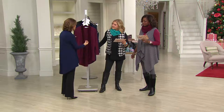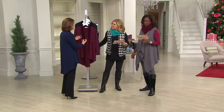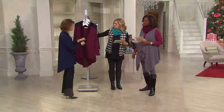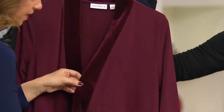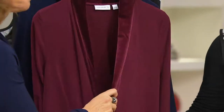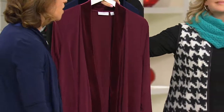This liquid knit is a little more dense than our normal liquid knit, so it's a little bit heavier. It feels very much like the Premier Knit — that premier quality, a little heavier. Three colors: we'll do the wine, which of course we know is going to be the hot color for 2015. Look at you in your wine and gray — that looks fantastic.